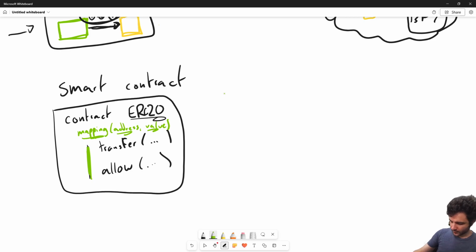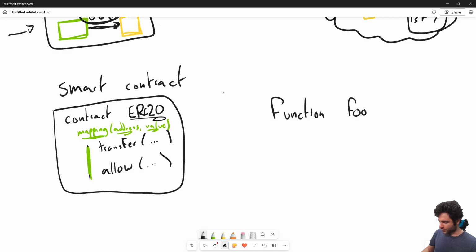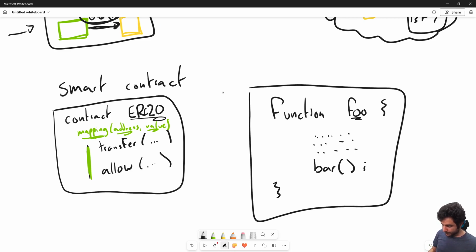Okay, so we can think of a function as just, sometimes, a function like foo. If you don't know, foo is a commonly used placeholder name in programming language circles. So a function called foo, and inside it, it does some stuff. Maybe it transfers some money, whatever. And inside it, we call some other function called bar. If you don't know, bar is another one of those programming placeholder names. So there's our function foo. It does something, it calls a function bar. The key thing is that functions in programming languages can call other functions, right? So you have a function definition up here, and this function calls another function.